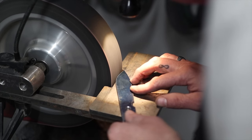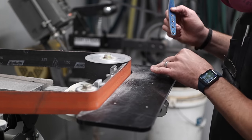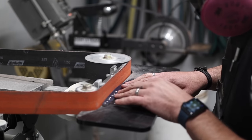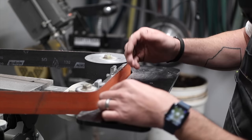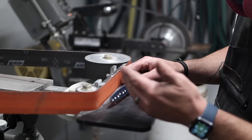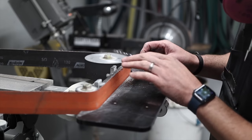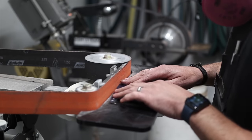Alright, so we've got these almost to the lines that we've drawn out with the contact wheel. Now I'll switch up to the flat platen and bring everything to that line. The reason for that is obviously if you're on a contact wheel the surface is going to be curved, but the contact wheel runs cooler and moves material better than a flat platen. It's an extra little step but I think it's worth it.